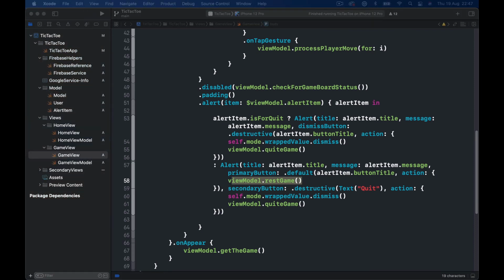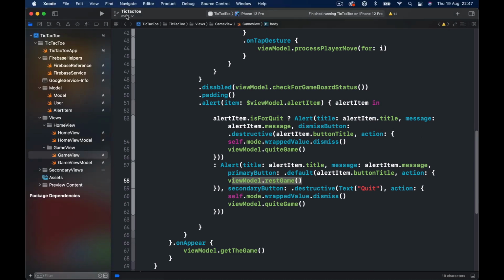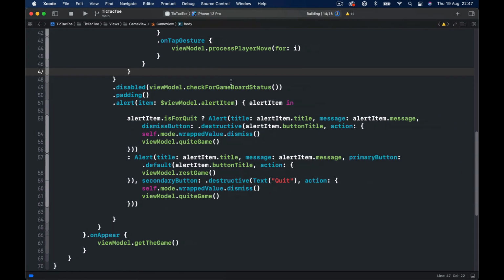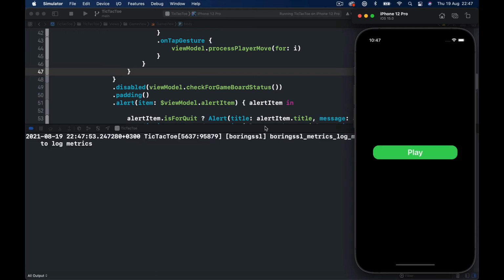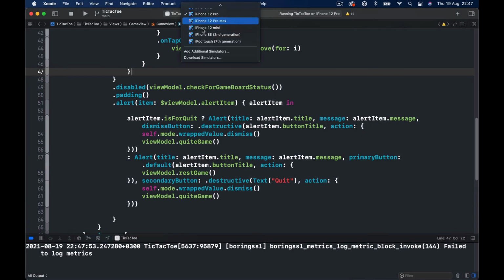So now we can try and see if this will work. Let's run first on iPhone 12 Pro. All right, and now let me run on the Mini.